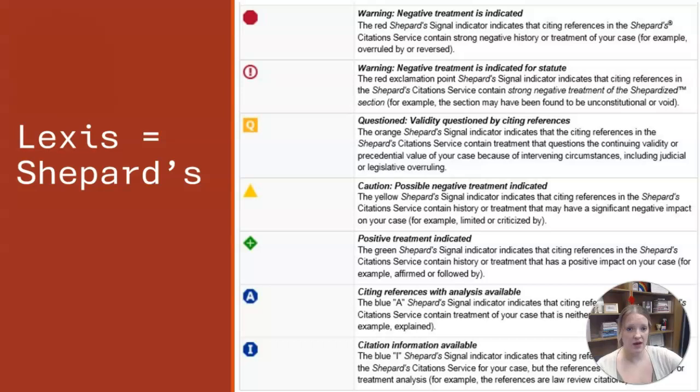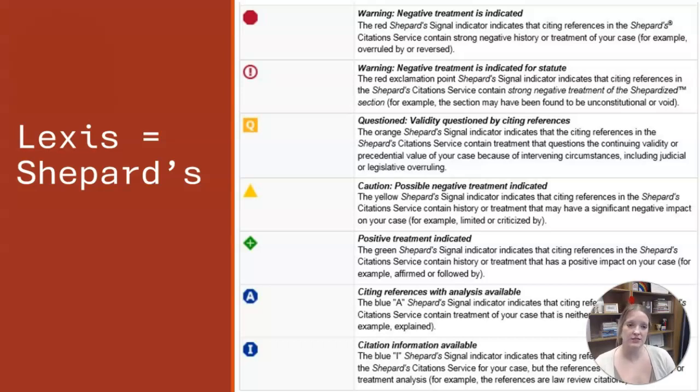Same thing with Lexis, right? We see some of our indicators here, and same thing, right? So we talked about one, you want to use these to confirm both the codified law and case law that you're relying on remains good law. And then also, same thing here, we don't want to assume that we simply can't use a case when we see a warning signal, right? So if we see that, we don't necessarily need to ignore a case. That's not just, hey, move along, right?